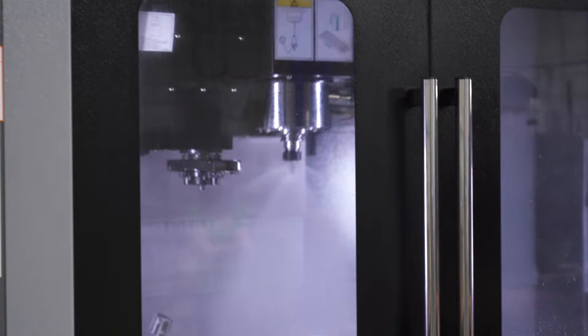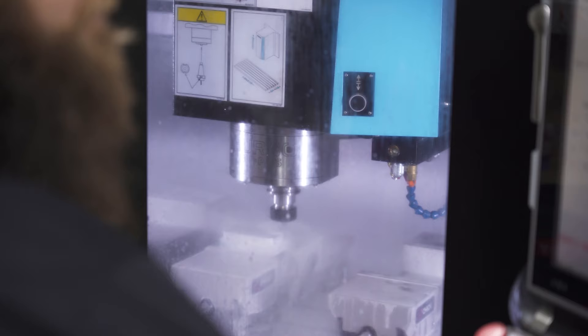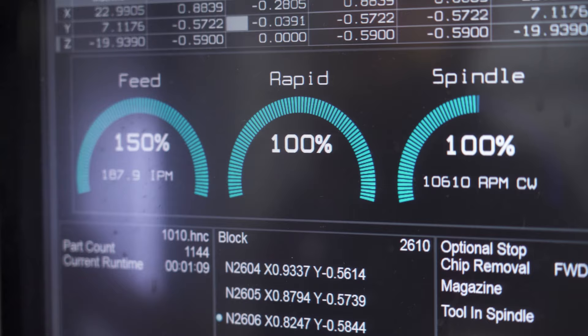So Dan, we're milling on a vertical machining center. What machine is this? It's a Herco VMX 42i. What are the parameters you're cutting at? We are cutting this tool at 1,640 surface feet per minute, which comes out to 10,610 RPM. We're feeding at 0.006 per tooth feed rate, which is equal to 188 inches per minute. This is aluminum 6061, and we are at 0.590 inch depth of cut with a 0.059 inch width of cut.